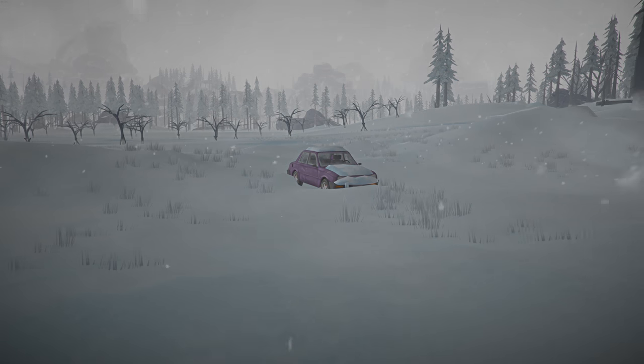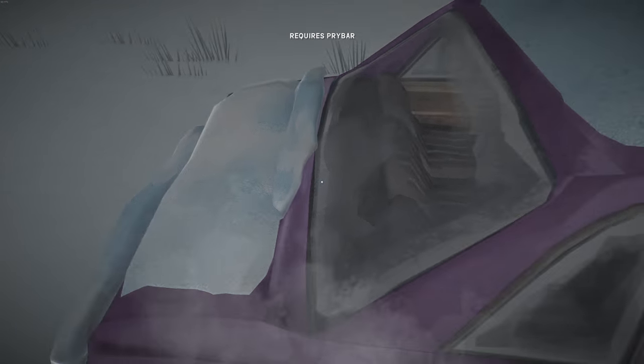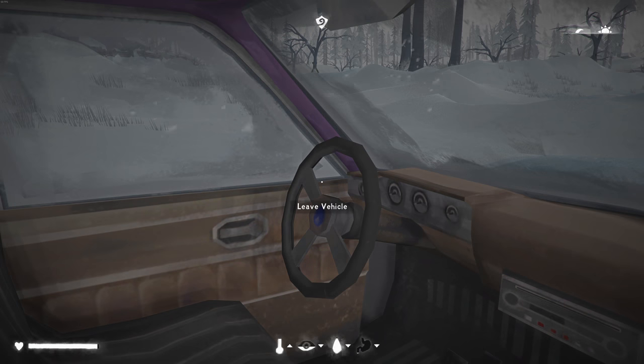Okay, let's see if there's anything in this car. Trunk? Locked. Oh, I should have brought the pry bar. Bit warmer in here? Oh, yeah. Huh.